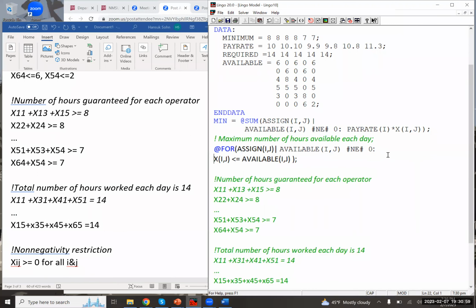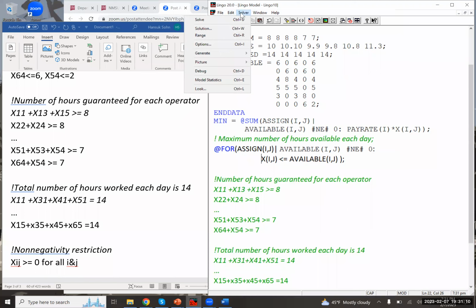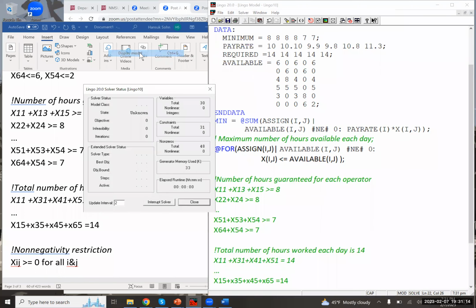I'm going to put it down here so that you can see everything clearly. Let's regenerate our model.